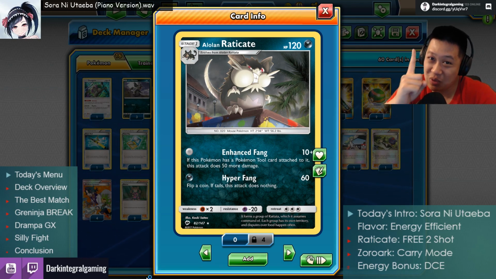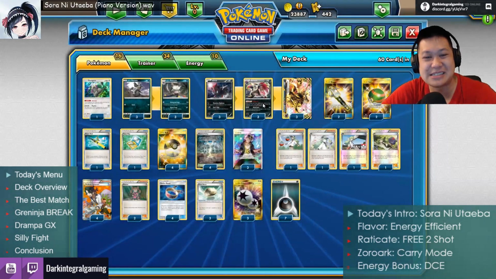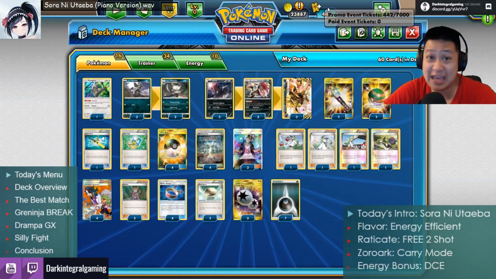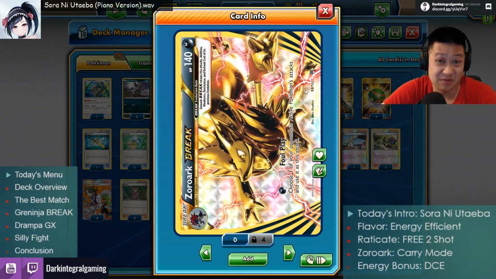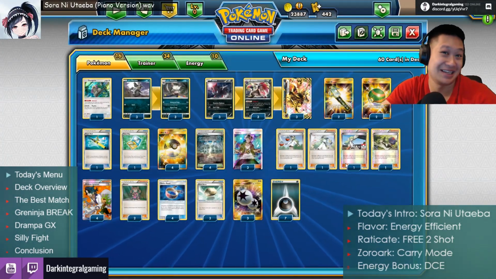That means you can use your energies for your other Pokemon, which, for the deck video, I'm only going to use one build. So, who's going to be the Raticate's partner? It's going to be Zoroark, something you can get in the shop. In fact, this whole deck has no GX or EX Pokemon. The most expensive thing happens to be a break, but it's a very powerful upgrade and worth it. So, this is sort of a budget build. There are no GX Pokemon.